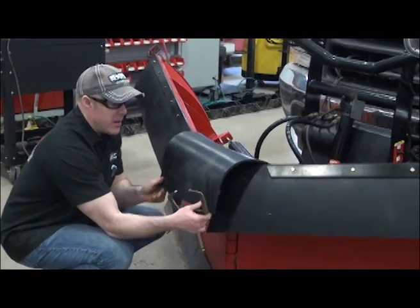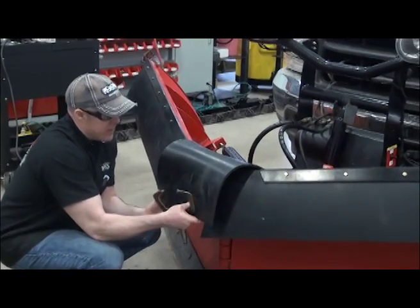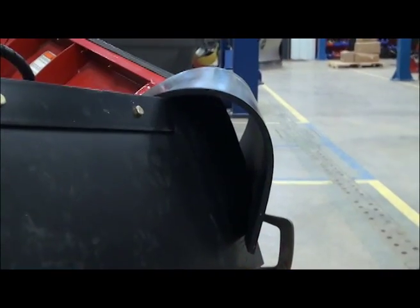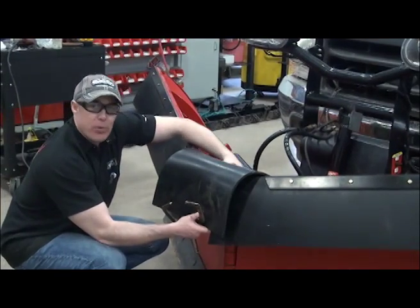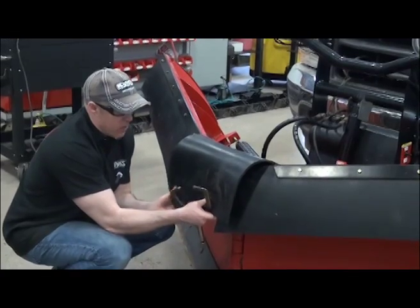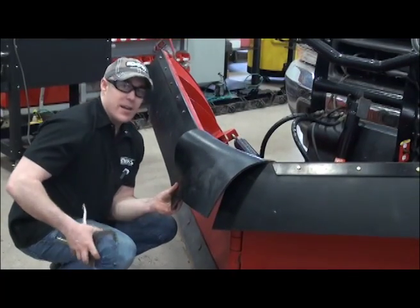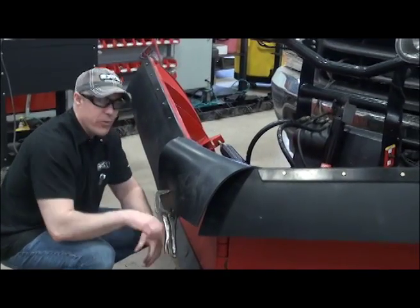What you want to do is back this up some. You want to have a curl in that center section so that there's a gap right here. What that's going to do is it's going to be relaxed and you're not pulling quite as much on that back bolt. So what I recommend doing is getting that curl up to about like that, again using your C-clamps, temporarily bolt that together.